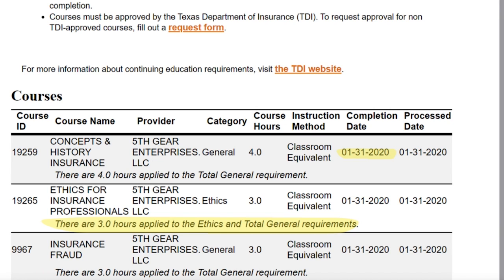If you ever see this sentence say anything less than that, maybe it says 1 hour or even says 0 hours, that's going to be a good indicator that you've reached your self-study limit if that happened to be a self-study course. If you also see it being 0 hours, it could also be the case that you've retaken this course. So just always look at your transcript fully, and it's going to provide a lot of good detail for you to maintain your compliance.